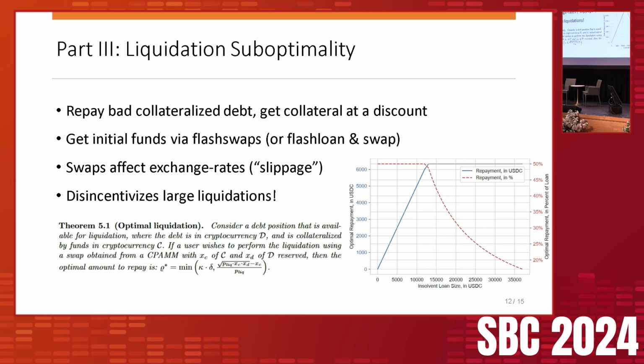We again cast the execution of this primitive as an optimization problem, and we also solve it, giving a closed form solution. And using this solution, we show that in certain cases, liquidators would not find it optimal to fully liquidate unhealthy debt positions up to the allowed amount by the protocol. Instead, it's optimal to liquidate a smaller fraction than that. The intuition behind this is that when using a flash swap for a large debt position, the size of the swap can impact the exchange rate between the collateral asset and the borrowed asset. And this impact can be so large that it causes the liquidation to be less profitable than if the liquidator had liquidated a smaller amount of the debt.